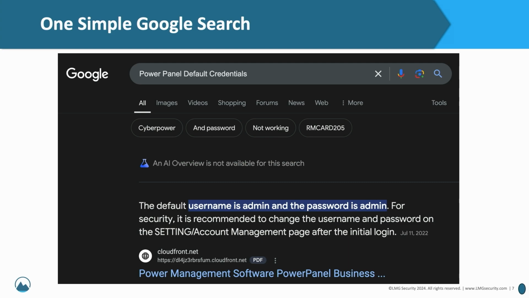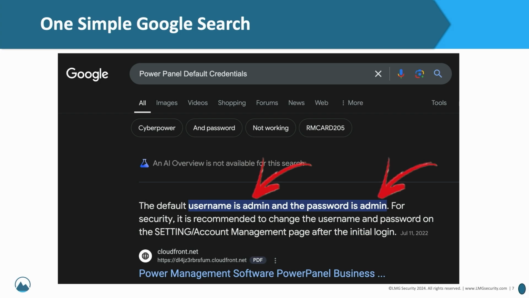And so that's what we did in this particular case. We Googled, hey, what... I don't think I've ever seen this product on a network. Usually it's like Schneider Electric or APC or something like that. So it's like, what is the default credential for this particular device? And we found it, in just a Google search. You don't even have to click on a link. You just Google, hey, what's the default password for this? And they're like, here you go. Oh, absolutely. And so we were able to use admin to gain access to this interface.